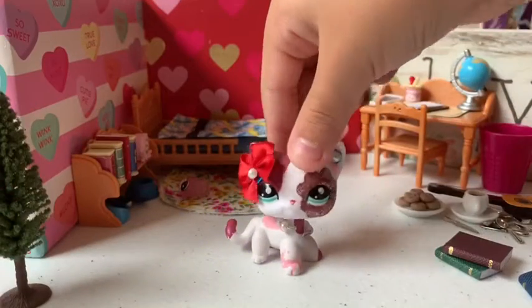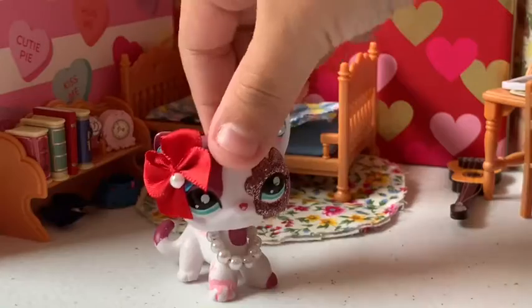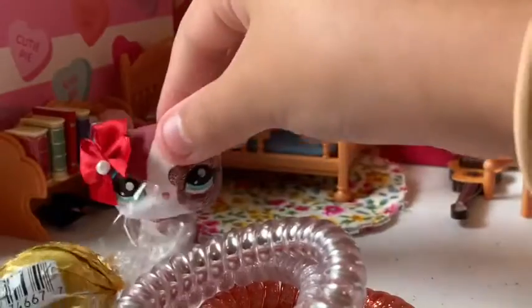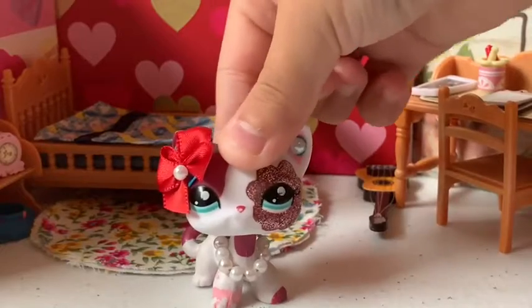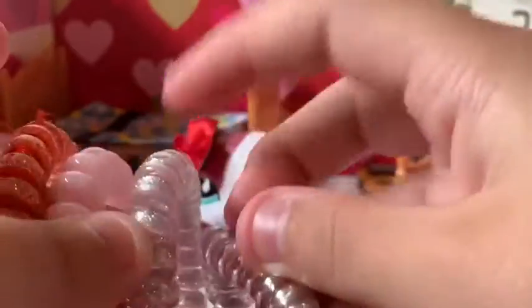I really hope you guys enjoyed this video and I really suggest going to Michaels! Also, I got these cute hair ties which I love and I'm really excited to wear. And of course I got chocolate — you need chocolate, right? I already finished it and it was so good. My hair ties are really cute — I mostly love this one right here, it's really pretty, and I'm definitely going to wear these.